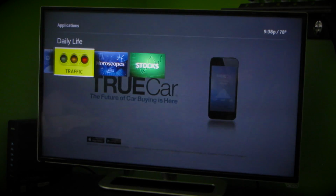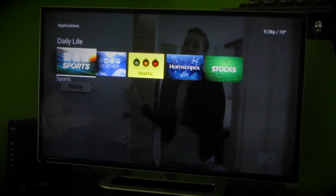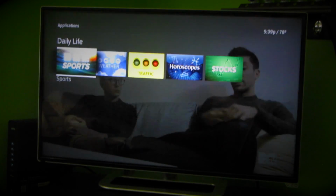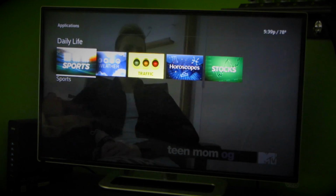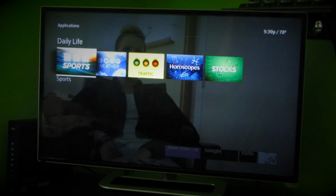Now I can understand weather and maybe traffic and maybe the sports, but the horoscopes and stocks, yeah, you need to figure this out, Comcast, and bring updates, which is probably what they're doing, because they do bring new updates just about every night to the system, because the system will automatically shut down, and then you will see the system reboot, and it will update itself. So we'll probably see more apps in the future.